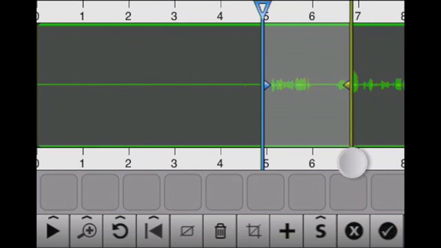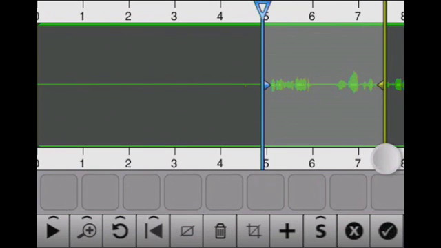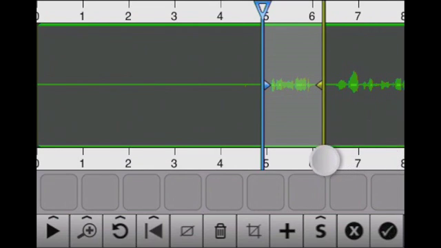Now let's find an out point. You put your finger on the bottom right on the timeline where the 8 is, and now you've got the yellow out point. Slide your finger along and let go. Now below the timeline are empty squares. We'll now pick up the good audio and drop it into a square. Hold your finger down in the middle of the highlighted section and drag the audio down to a box.